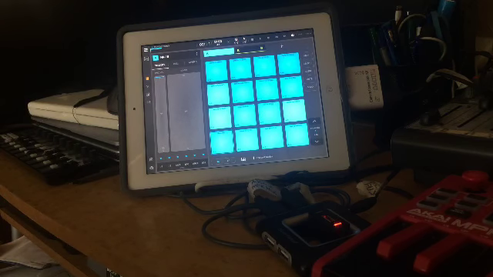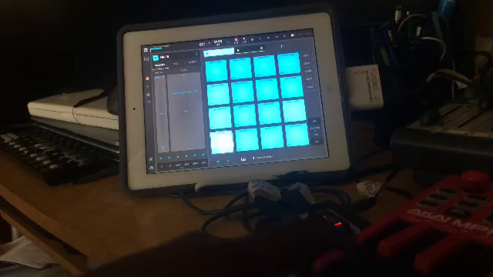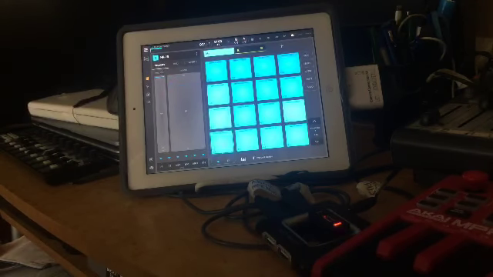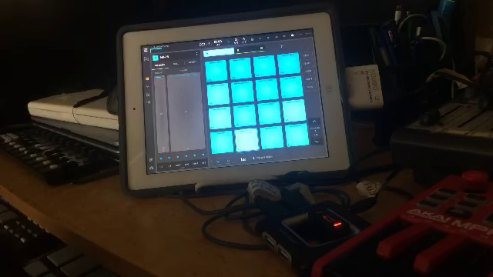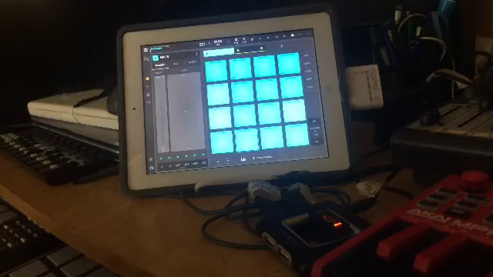Alright, so what you're looking at right now is Beatmaker 3, the pad setting. I got that kick selected, snare. One thing that's dope is it treats each pad like a track. So I can highlight this snare and then play it an octave up on the keys, but that's not what this tutorial is about.